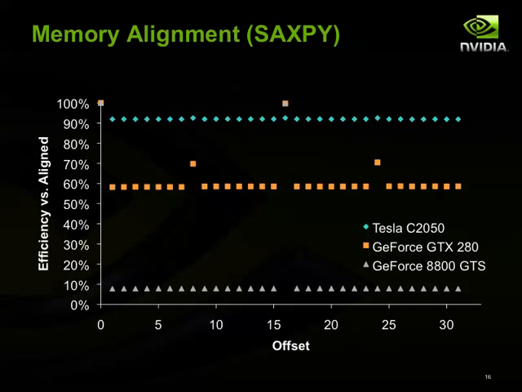The next generation of hardware, this GTX 280, improved on that greatly. Instead of being at 8 or 9%, we're up around 58% or so. So it was something you wanted to take into consideration if you wanted the best performance. But if you didn't really care so much, you could just make an arbitrary read of memory and be okay. On the most recent hardware, I think this is an effect of the cache more than anything, you can get over 90%. So being misaligned in memory is no longer such a big concern. But on the previous ones, if you're running on your laptop or something, that can kill your performance.